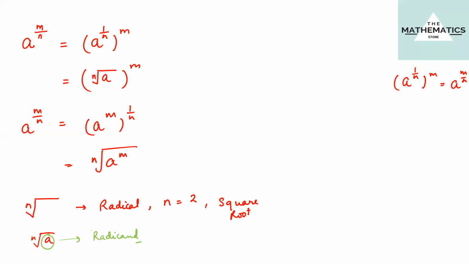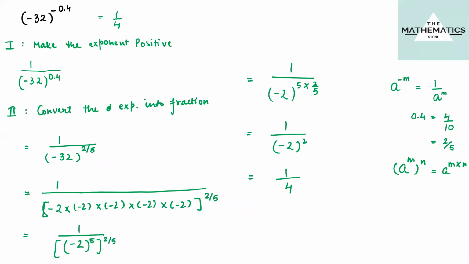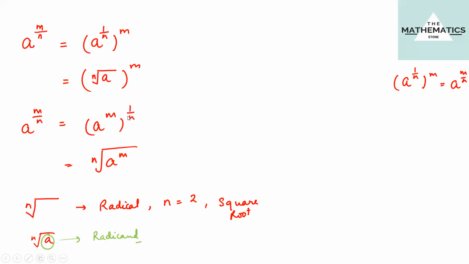So this was about the introduction of rational exponents and radicals. I hope you understood the video and the concept of radicals and rational exponents. In this video, we did how to simplify expressions which have fractional powers and decimal powers, but the base was an integer. Now in the next couple of videos, we'll do the same topic, but I'll take the base as variables.